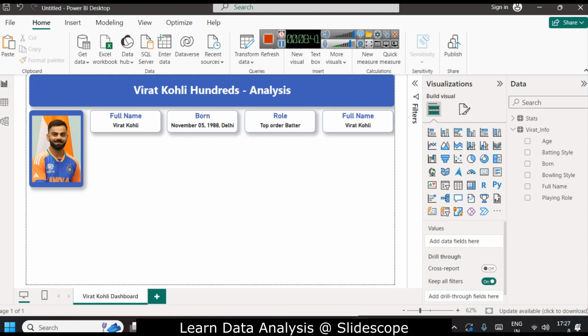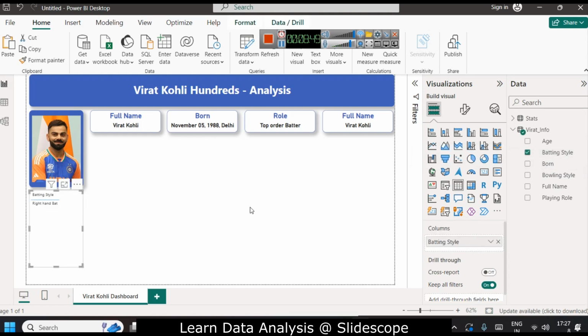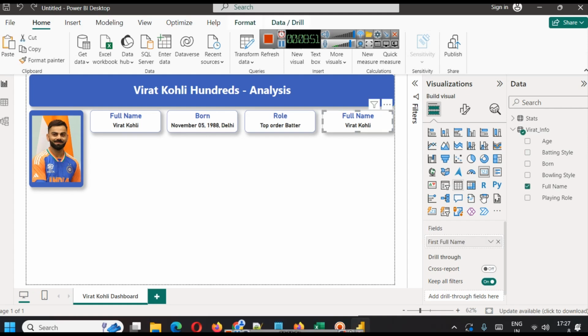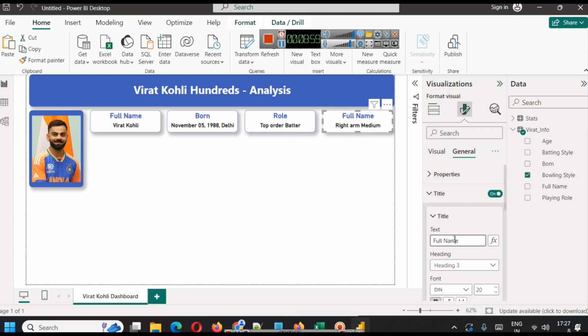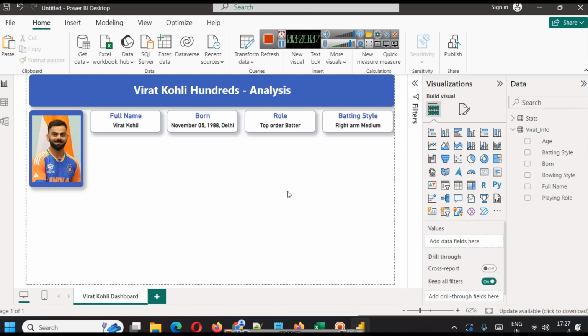And here we can bring, obviously bowling style is not important here. Batting style is important. So sorry, here we'll get rid of this and we'll simply bring batting style. If you want to write bowling style also, we still have pretty much space left.